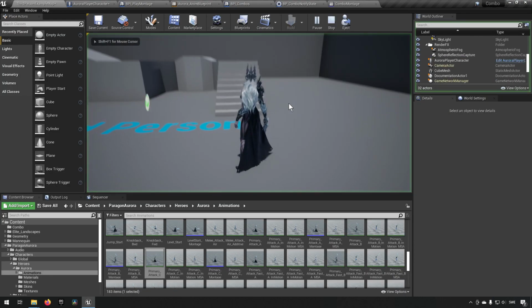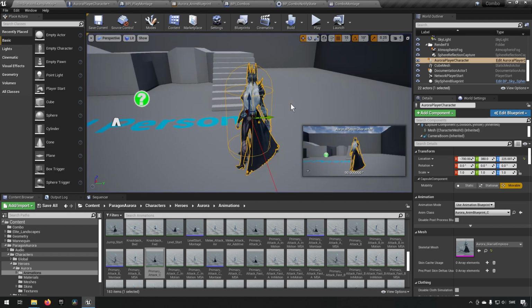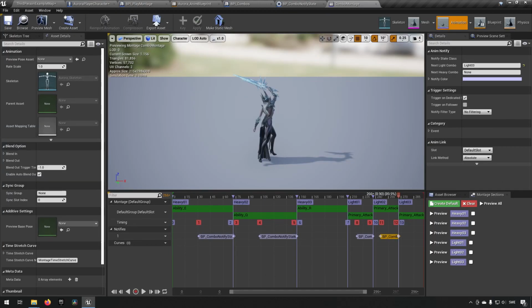Try it again. So first attack, second attack, third attack. So now all the combos are allowing. And we're essentially finished here now. However, now we can go through and see what kind of depth we can create with this. Because this allows you to not only have the transition from heavy, heavy, heavy.